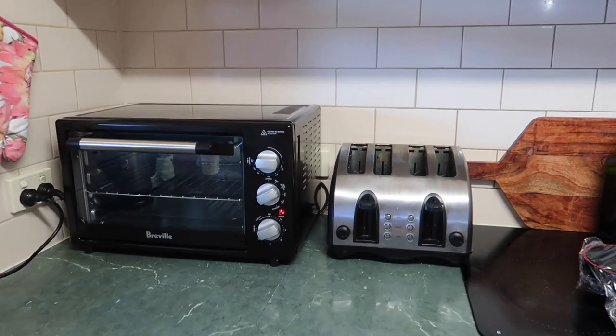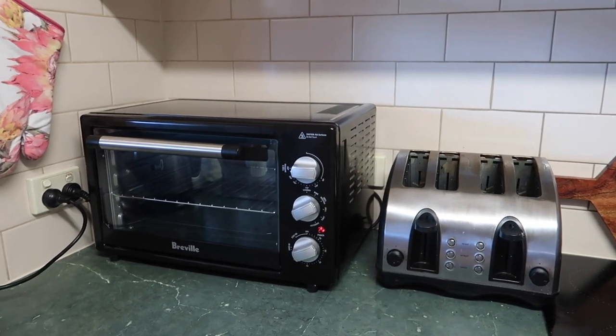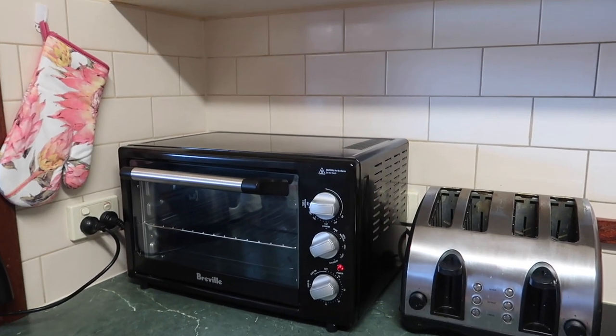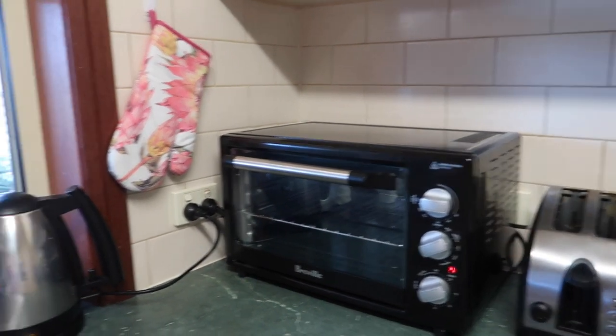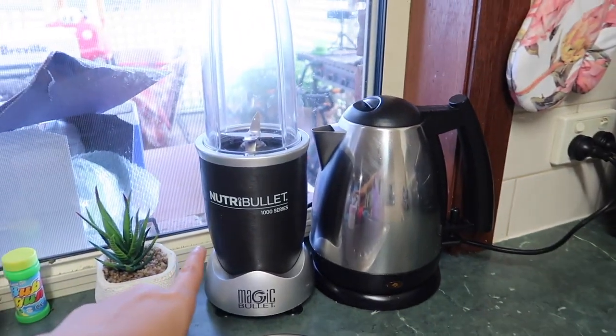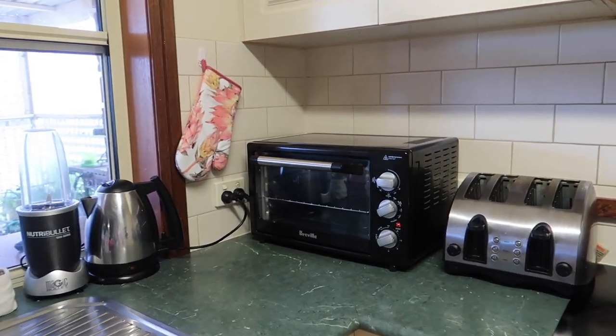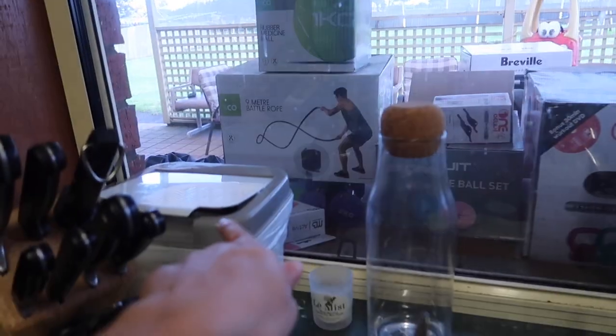So ayan na siya, naamoy ko na yung ano, yung basta yung alam niyo pag may bago kayong appliances sa kusina, yung amoy niya. And yung kettle dito ko na linagay tsaka yung Nutribullet. Tapos ayan, okay na, di ba? And yung basurahan dito ko linagay.